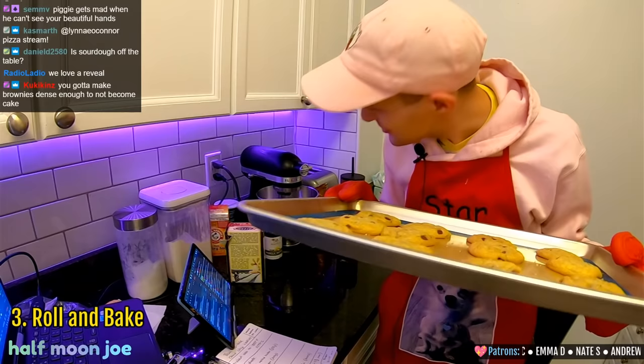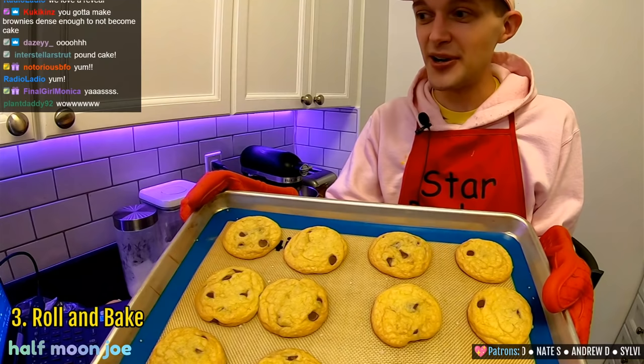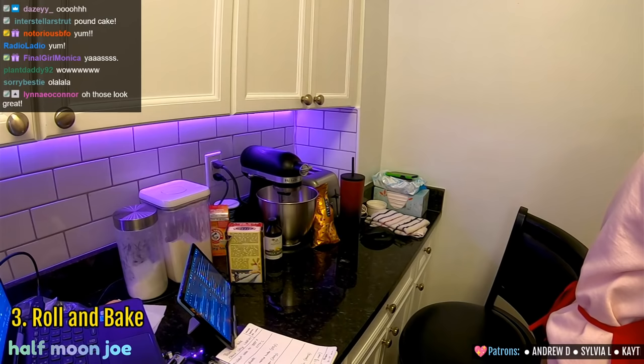So you see they're a little browner on the edges. They got this kind of crackly appearance on some of them. A+. Give yourself a pat on the back if that's one of your first times baking something. Good job. And I'll let them cool for 5 to 10 minutes, and then we'll taste them.